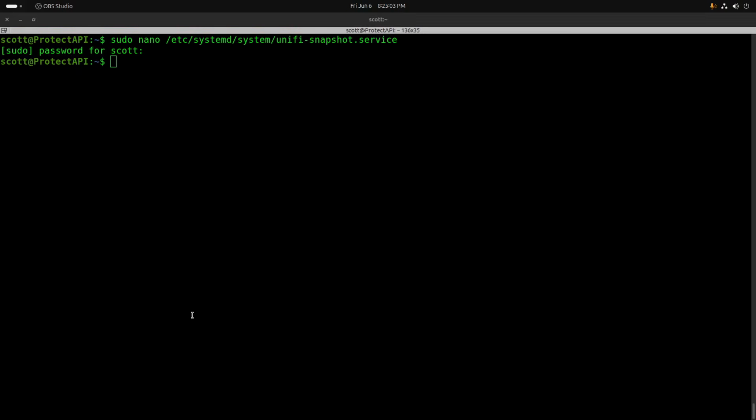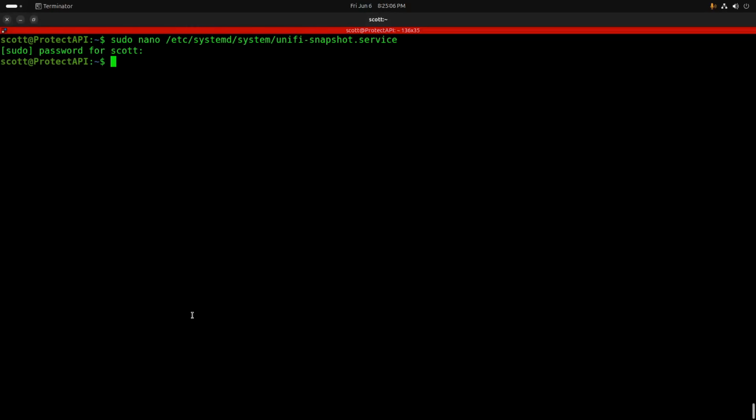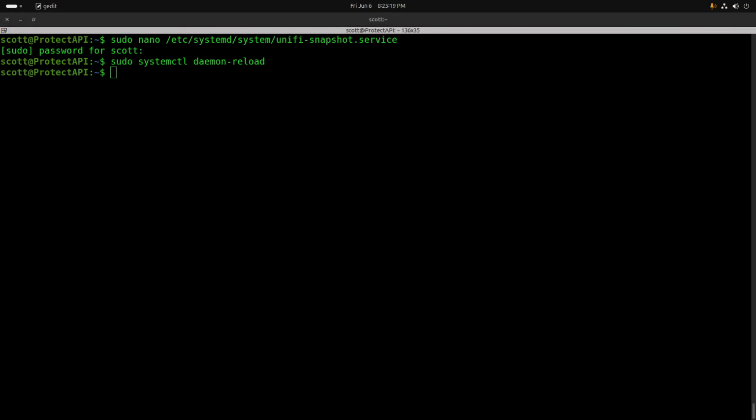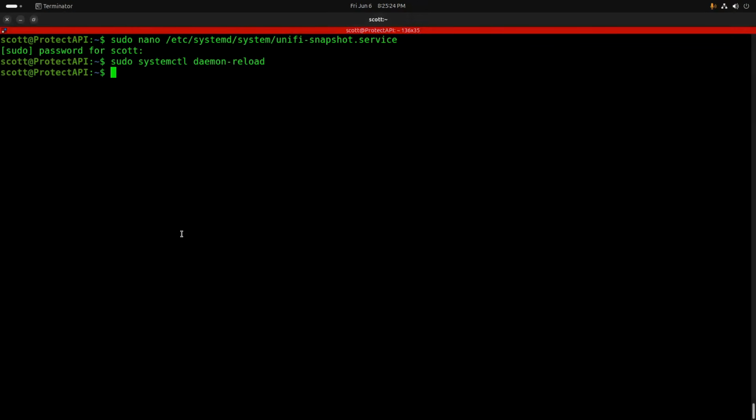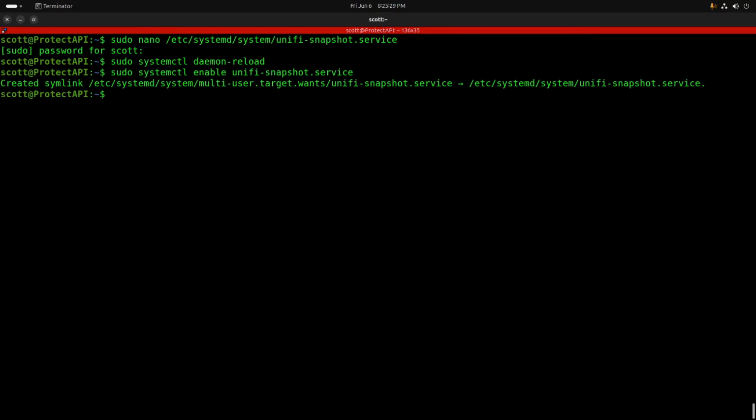And then I go ahead and do a Control-O and Enter to write the file out, and a Control-X to exit the Nano editor. Whenever you make a change to the systemd service, it's a good practice to do a sudo systemctl daemon-reload, which goes ahead and reloads all of the services on the disk located in the systemd service directory. The next thing I want to do is enable that service so that it starts on each and every reboot, and you can tell that it did that because it says that it has enabled that service by creating that symlink.